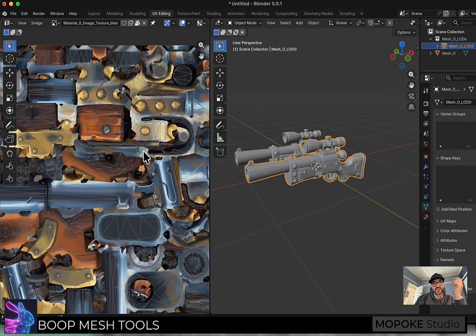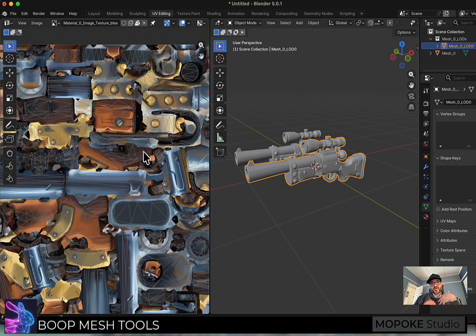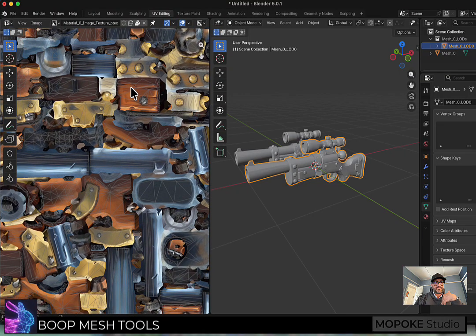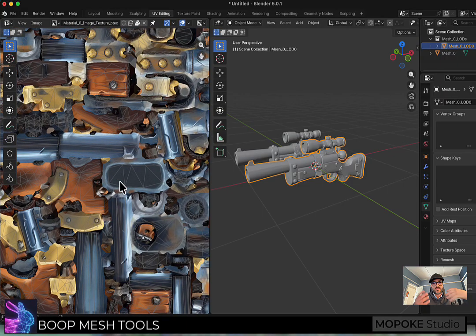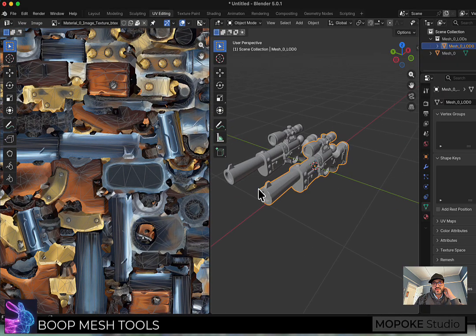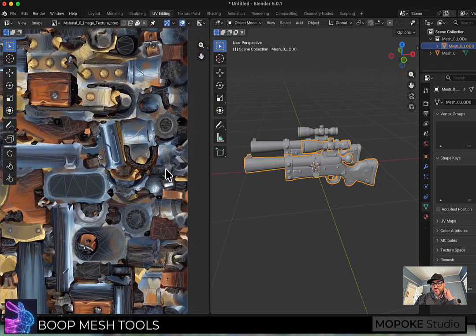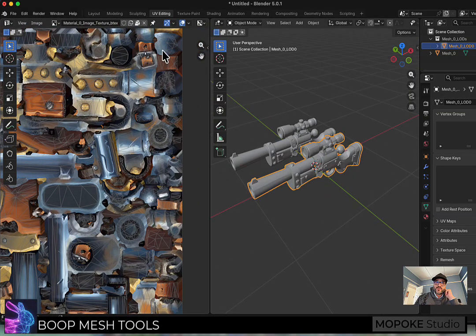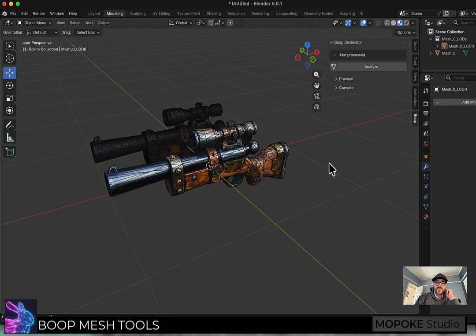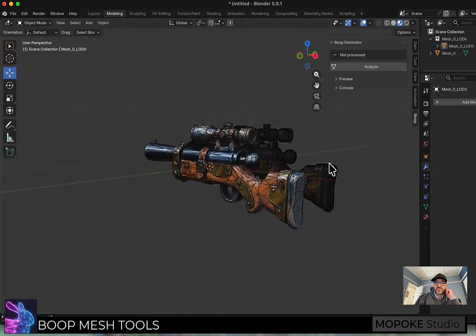This is the automatically generated UVs. If I was doing it by hand, obviously, there's a lot of areas where I would weld these up to get more contiguous UV islands and something that I could actually go in and paint if I wanted and all the rest of it. But for an automated cleanup tool, I'm actually really happy with where I've ended up with this.